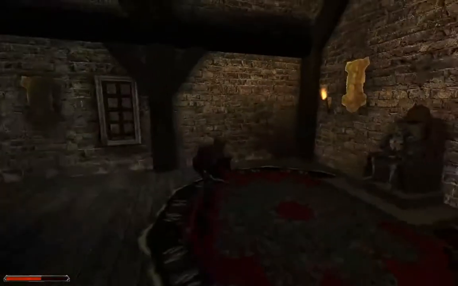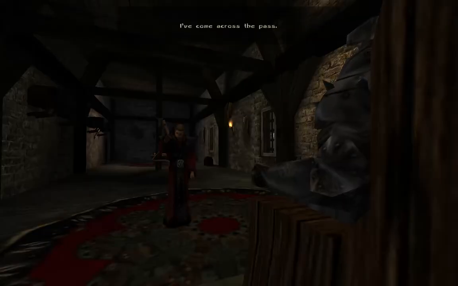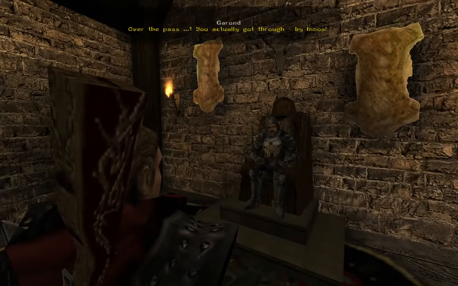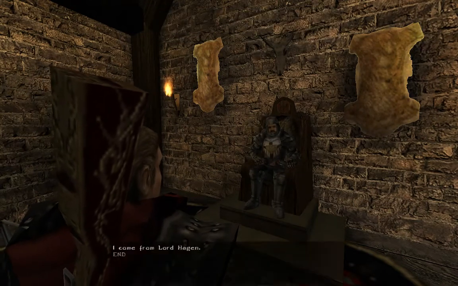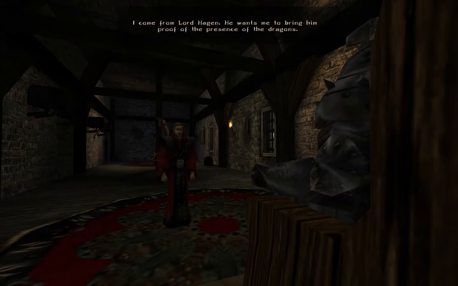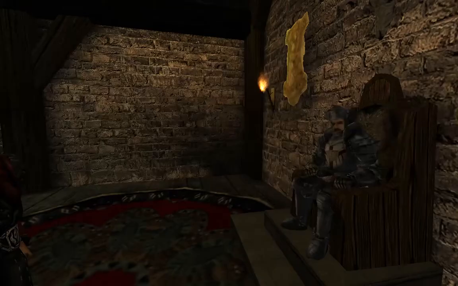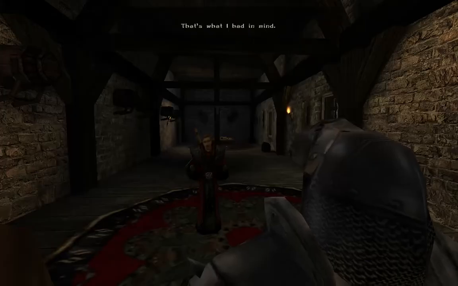Where do you come from? You aren't one of the scrapers and you aren't one of my people. Well? I've come across the pass. Over the pass? You actually got through? By Innos, why have you taken this path upon yourself, magician? I come from Lord Hagen. He wants me to bring him proof of the presence of the dragons. And you've just come here to get it and disappear again? Well, that's what I had in mind.